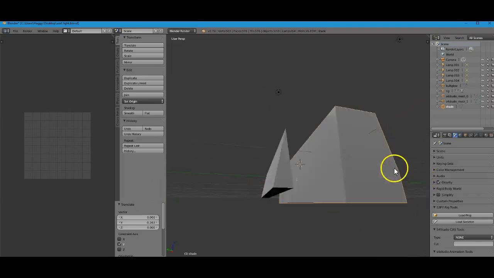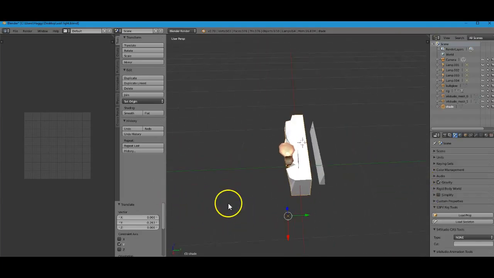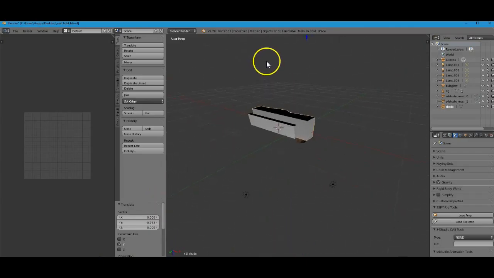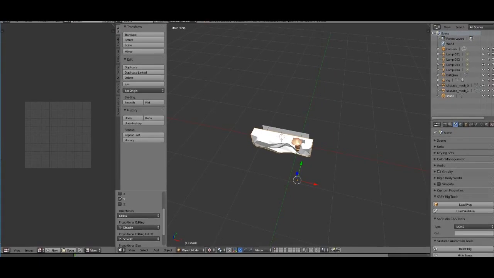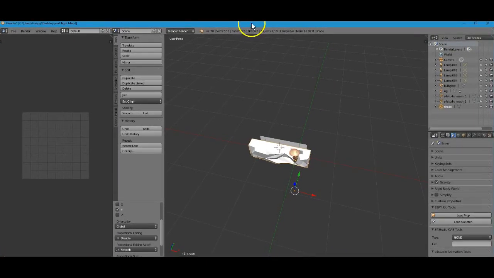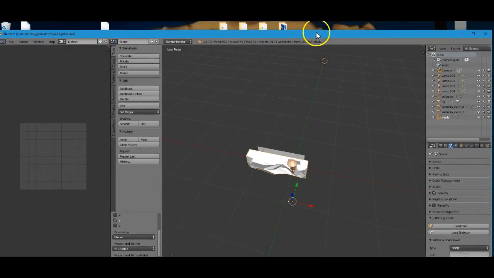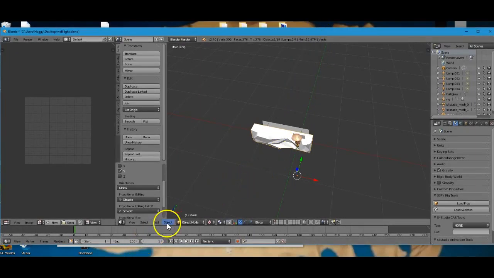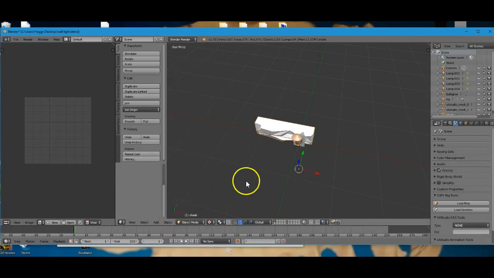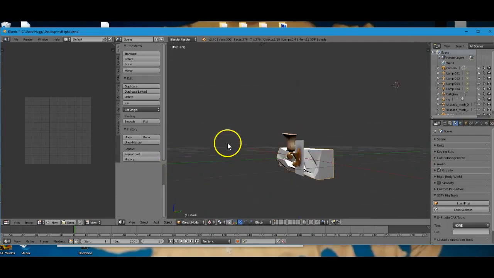Is that a piece of this? Can we undo? I'm going to undo that to see if I think that's a piece of this.